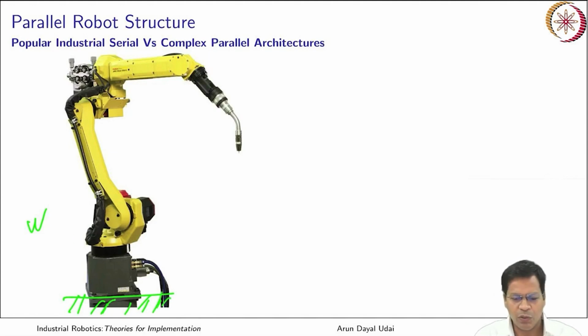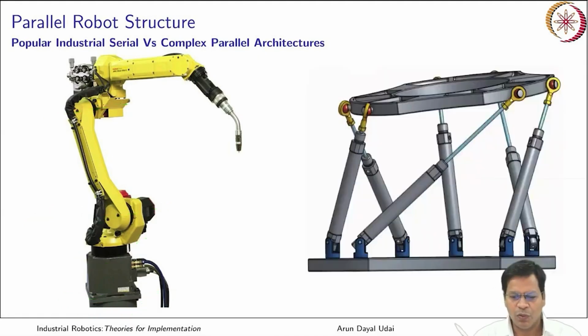You have a joint, you have another joint and a link, a joint and a link. You have multiple joints and links. Finally, you reach the end effector frame. Okay, so yes, this is a robot. It looks like a manipulator or a platform. Yes, it is very, very similar to that. The way the robot is defined, a manipulator can be a robot if it fits well in all those definitions.